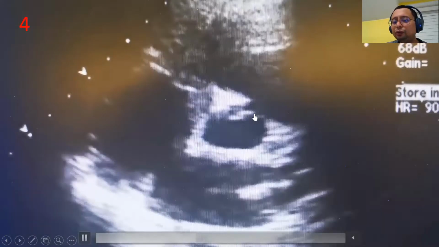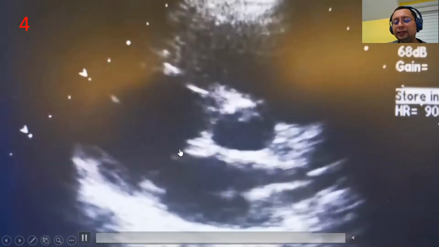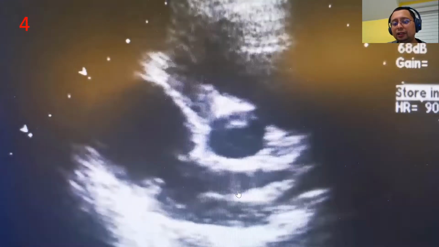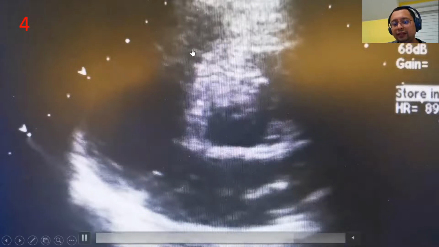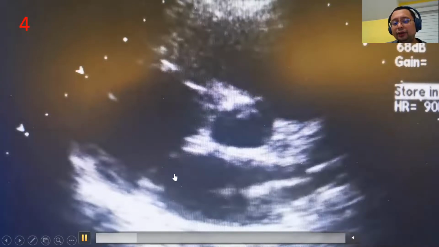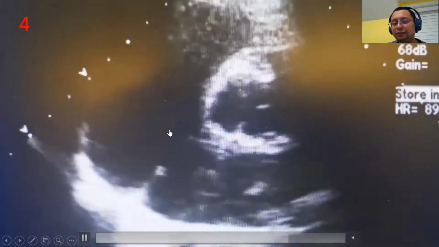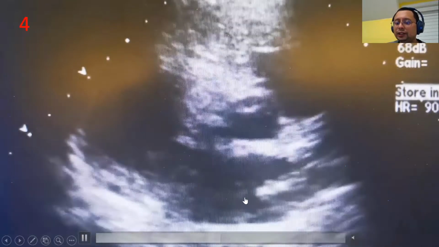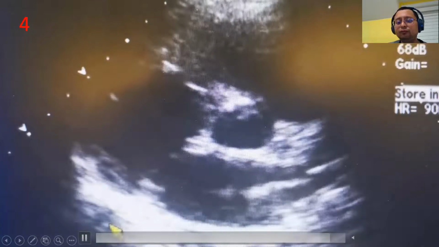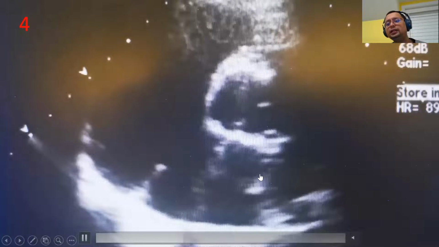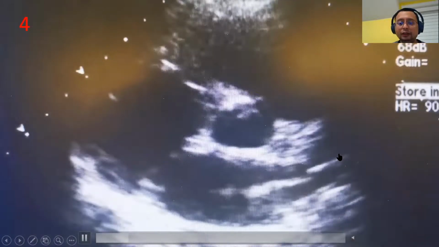This is also a good view to look for ASD because the interatrial septum is not directly parallel to the insonation. That's the left atrium, that is the right atrium, that is the right ventricular outflow tract. Again, you can see what seems like an echo dropout here. You have to demonstrate the color flow from left to right. This is another patient, actually the same patient. The first is the 4-chamber view, and this is the AOPA view showing your ASD secundum. So that's the ASD secundum there.